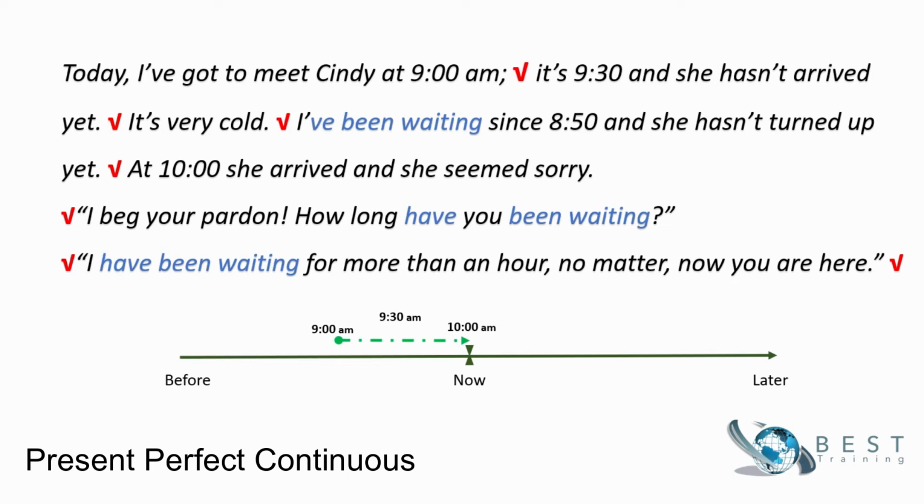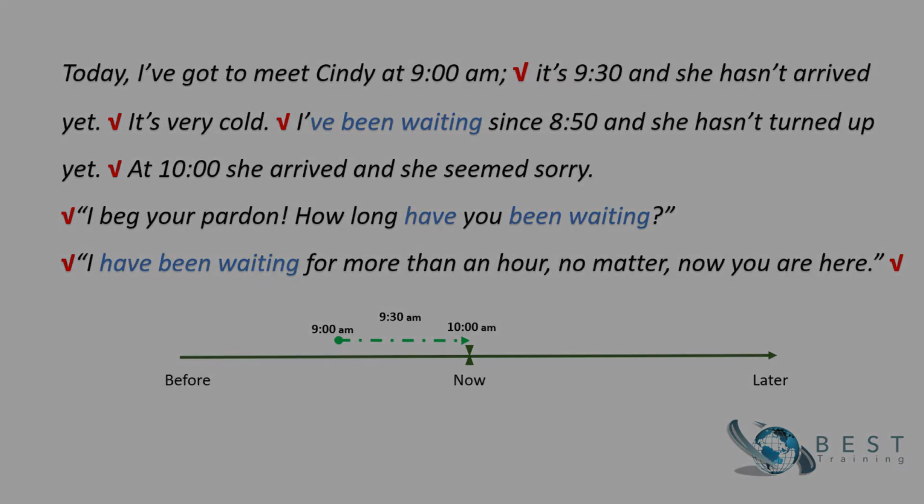Finally, at 10, she arrived and she seemed sorry. Right away when she arrived, she said, "I beg your pardon, how long have you been waiting?" Cindy is interested in the duration of waiting, and I replied politely, "I've been waiting for more than an hour, no matter. Now you are here." So, now she is here, and the action of waiting has just stopped, as illustrated on the timeline.